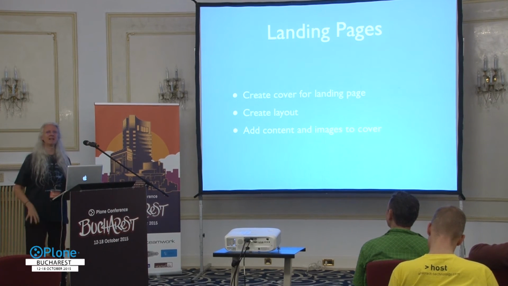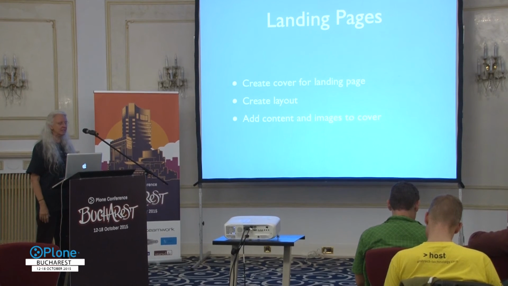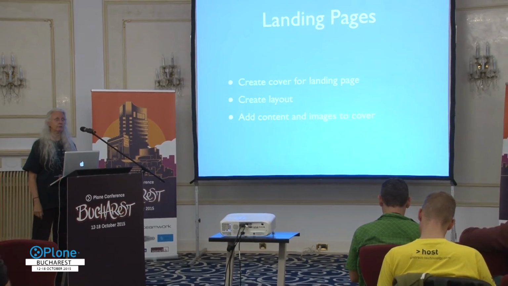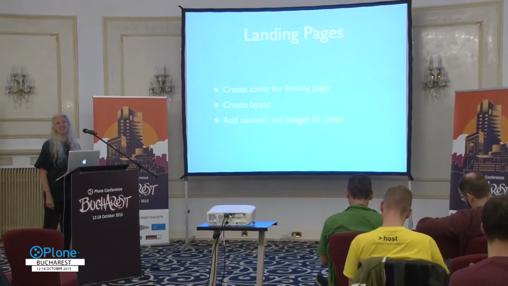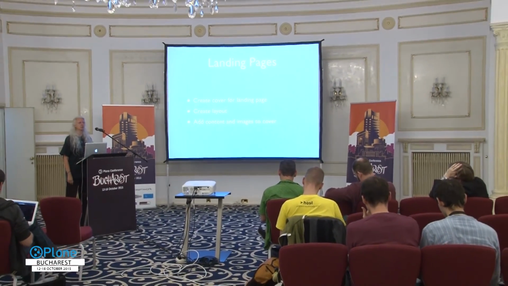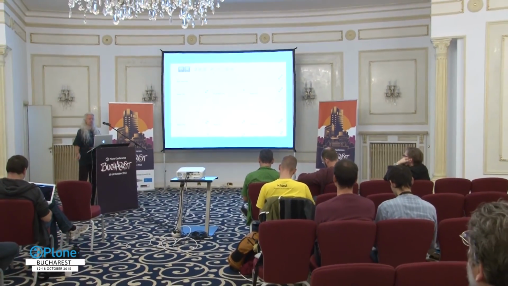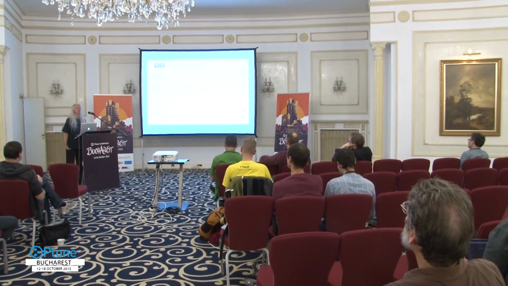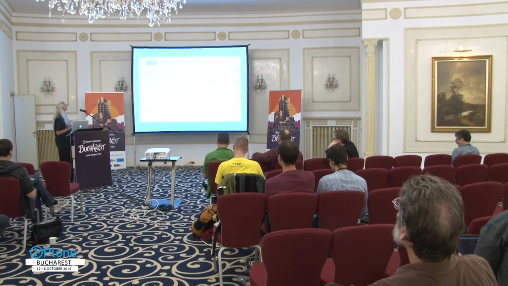All right, so now we have the building blocks. Let's make some landing pages. Create a cover for the landing page. Create a layout for that cover. Every different page is kind of different on our site. And add content and images to the cover. This is not going to be a talk primarily about collective covers, but for those of you who've never seen it, this is kind of the gist of how it works.